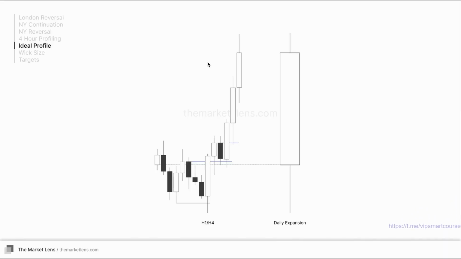So let's get into my ideal profile. The ideal profile is when the low of day or daily wick is formed from manipulation on the hourly or 4-hour chart, ideally paired with an SMT, which forms a protected swing intra-candle for the market to expand away from, creating the body of the candle. The manipulation will be supported by the daily and 4-hour small opposing run, which supports expansion away from the manipulation.